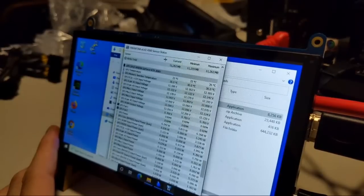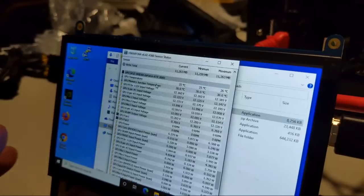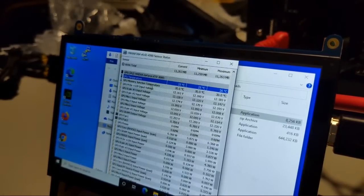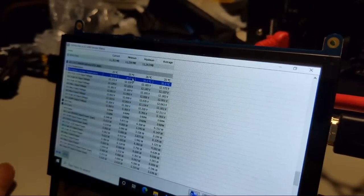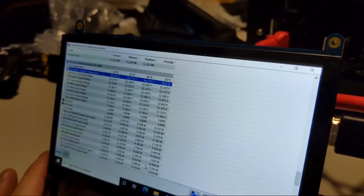The memory junction temperature. Okay, this is the reason why we're installing Windows. This is what I wanted to see on the 3080. Okay, so you guys can see right now, the memory junction temperature is 30 degrees Celsius. 30 degrees, all right? Now we are going to run Phoenix Miner.